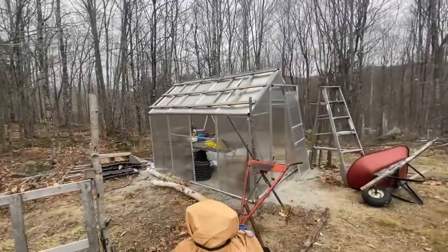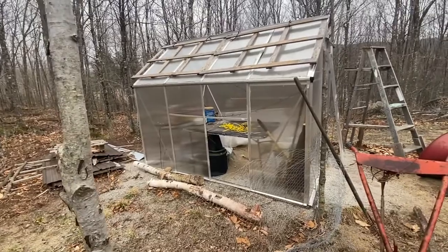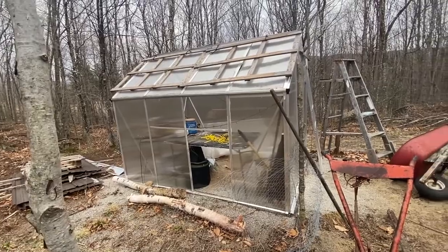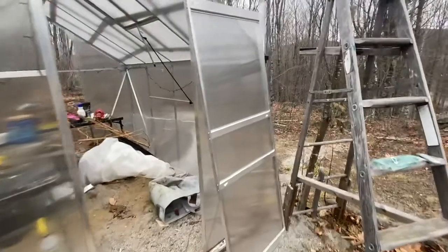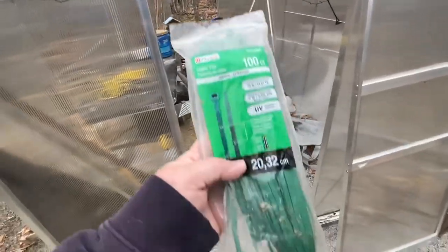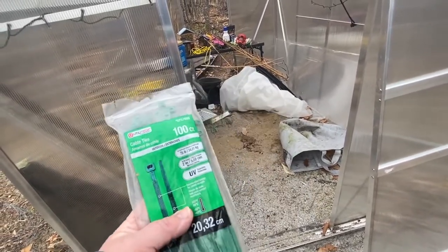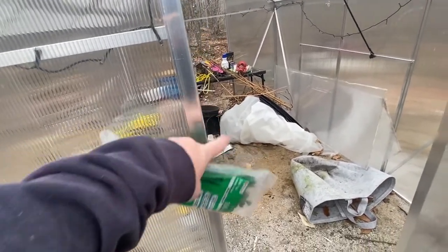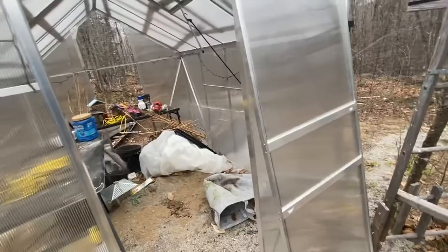I need to put my panels in. I got two panels out, and I'm going to take some duct tape, I think, and duct tape them in. And then I have some, what do you call that stuff? Totally lost the word. Cable ties. That's what they are, I think. Yeah, cable ties that I'm going to put a little slit in and wrap. Like, I'm going to put a little slit in the plastic and then wrap the cable tie around to help kind of keep it along with the tape, the duct tape.